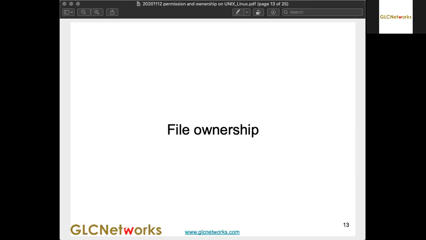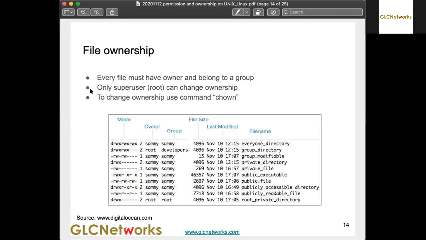Okay, so ownership means who owns the objects. Who owns the object?